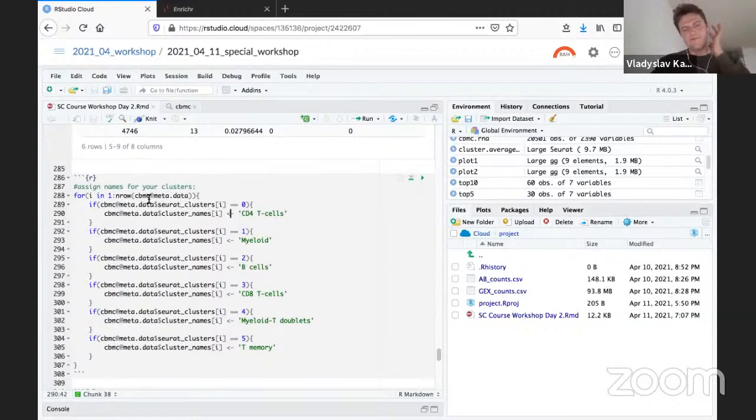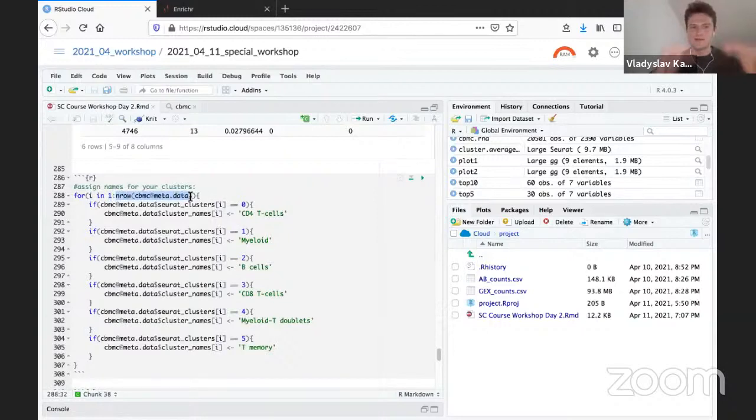So how can we access the metadata? The metadata is accessed by the function cbmc add metadata. So you just need to write your CRAD object and then add metadata. And we are doing nothing less here than a loop. We are looping in a variable that has a value from the first row till the last row of the metadata file.